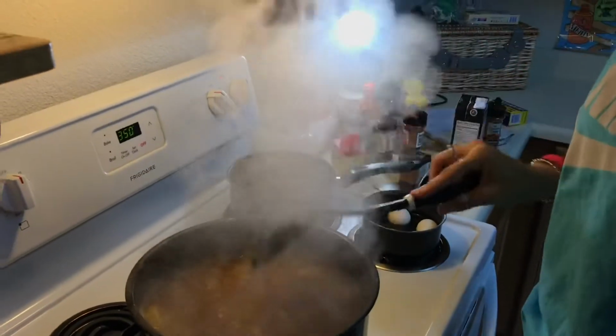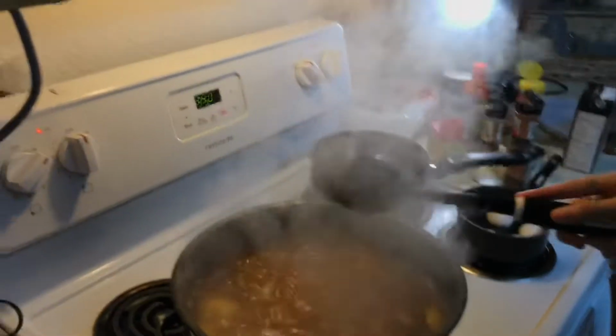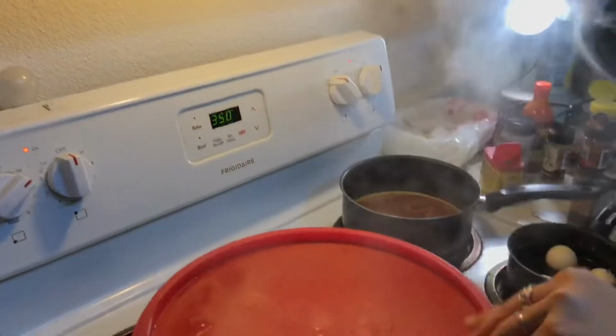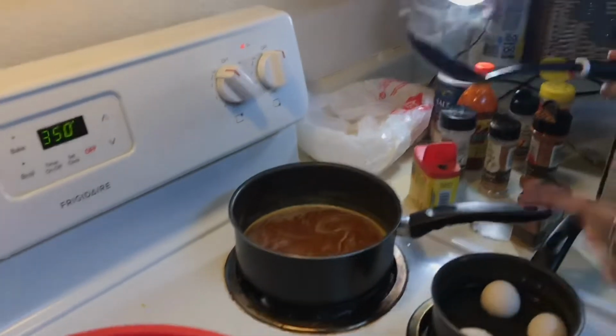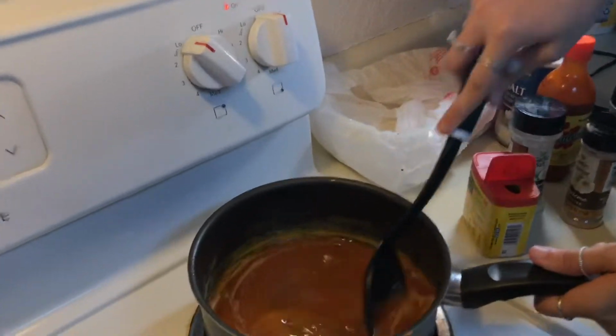So now we have to leave it in there for about 10-12 minutes. I preheated the oven to 350 so that whenever we're done with our cooking our crabs and our shrimp and everything, we can put it all into the oven. But I will show you guys how to do that.